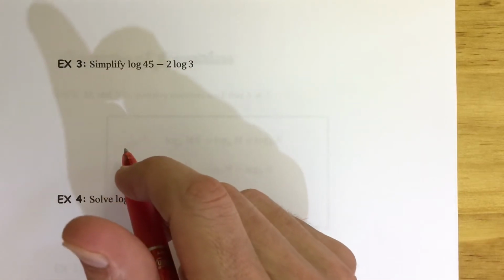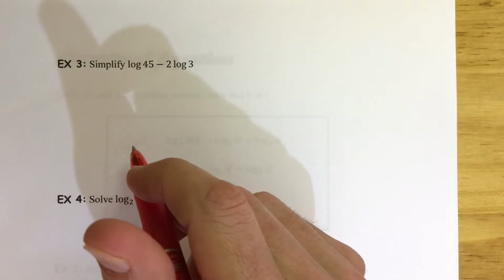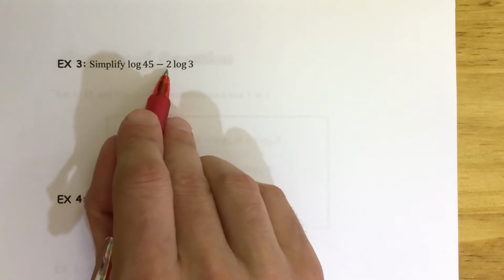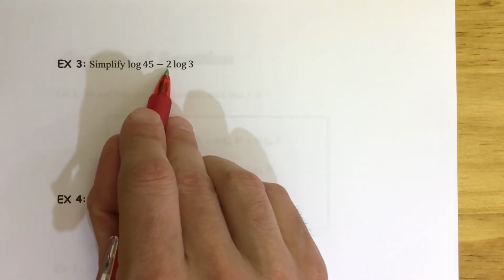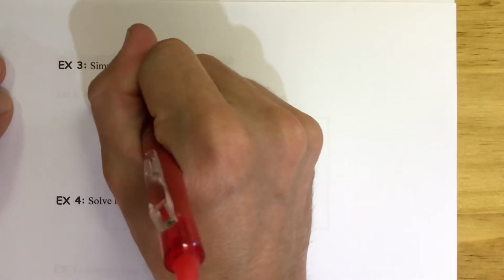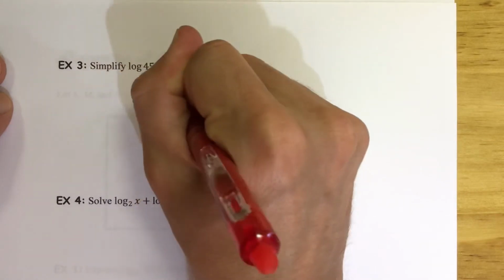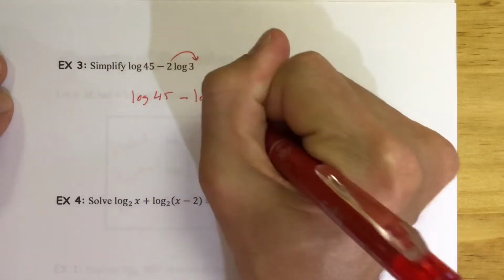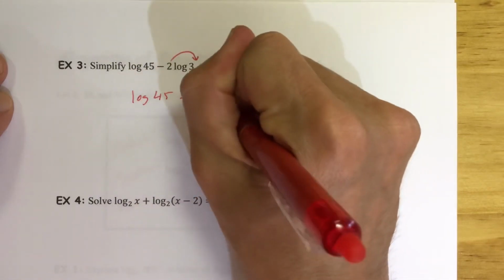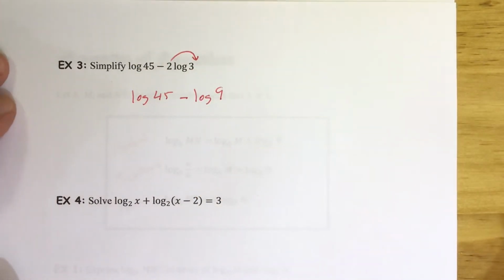All right, so we're trying to get everything consolidated. Before we can do any of the subtraction, that 2's got to get moved out of the way. Okay, and the easy move in that one is make it an exponent. Okay, so we'll have log of 45 minus the log, and let's see here, 3 squared, 3 to the 2nd power is going to be a 9. And I think it'll be helpful to see that right now because of what the next step's going to tell us.